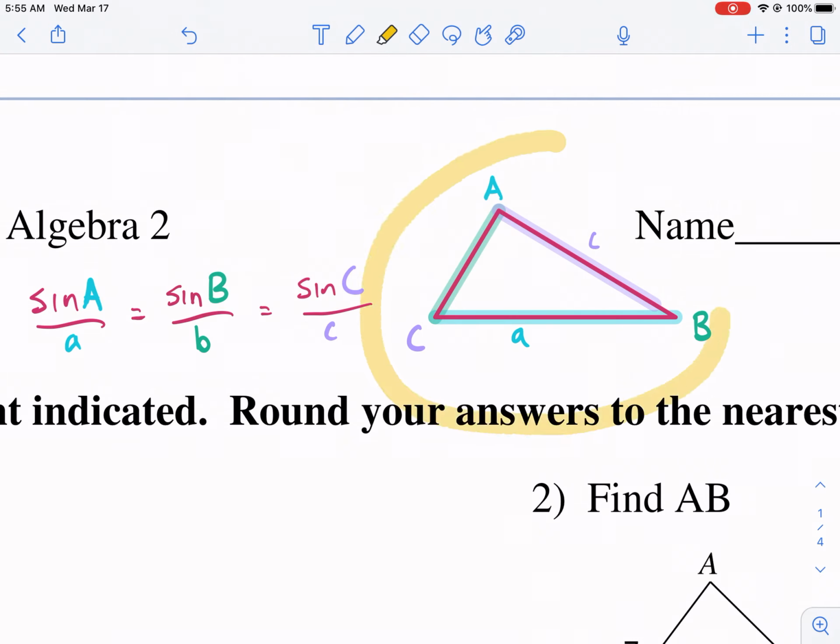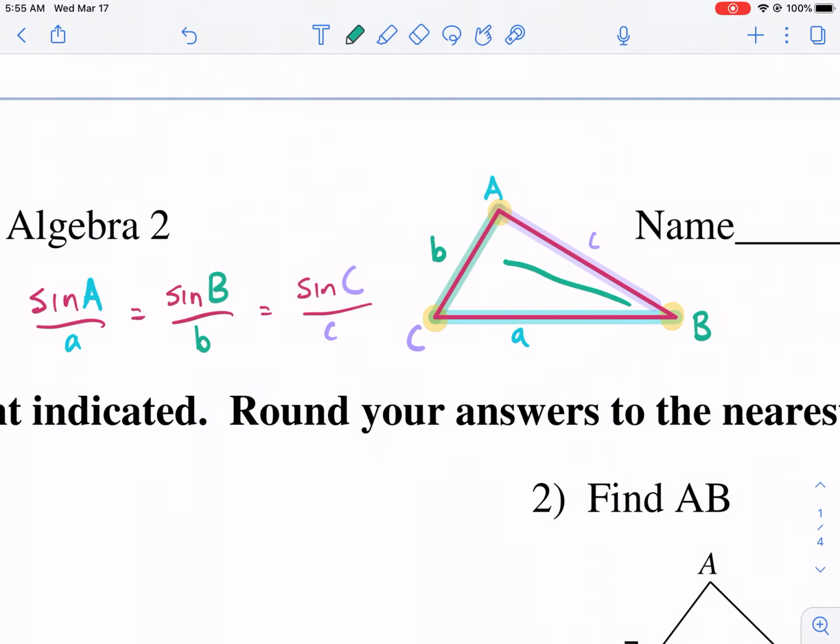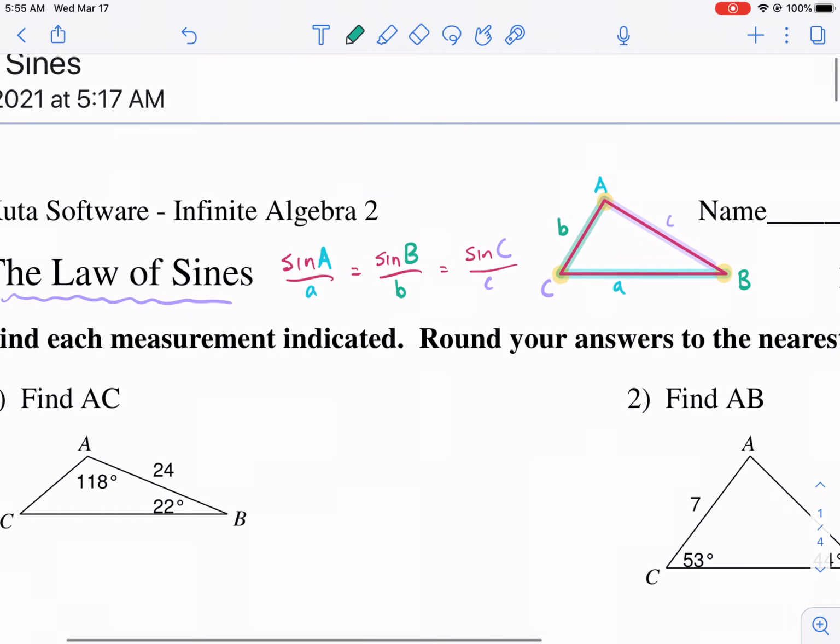triangle here, ABC, we need to keep in mind that A is an angle. So A is the angle, the big A, and then the opposite side is its counterpart. So that's little a. So that goes for all these angles. So C is the big angle, and little c is the opposite side. And then we have B, the angle. I forgot to write this in. And B is its opposite side, little b. Okay, so that's just something to keep in mind. That's how we label correctly, because that's an important part.